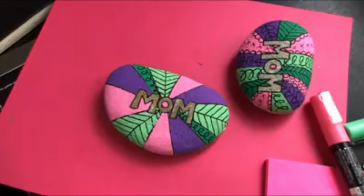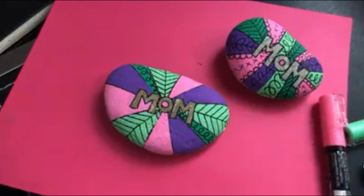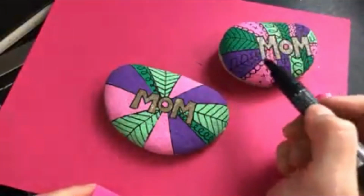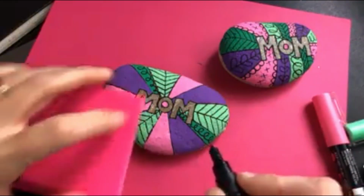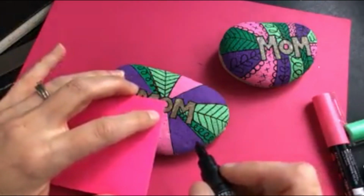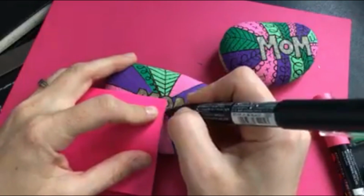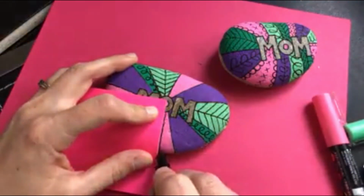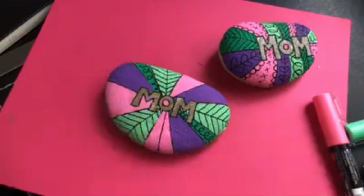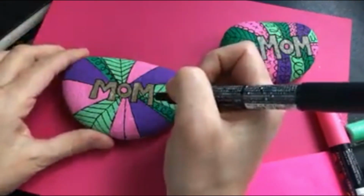All right, and then on the purples and pinks, I did kind of a heart design. So you can do the same thing. You're going to have that line that splits it in half. So we're going to use our same technique here with our Post-its to split it in half easily. And then we'll do one of these. I'm just going to do one of these, and then I'll do one more design. And then I'll finish up my rock separately so that you guys don't have to watch me fill in all of these.